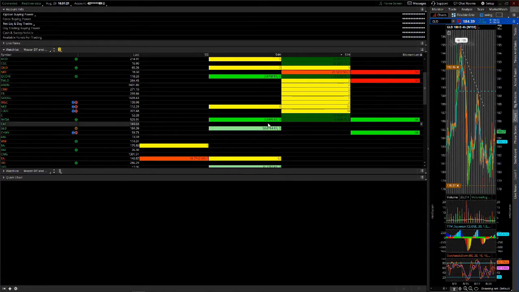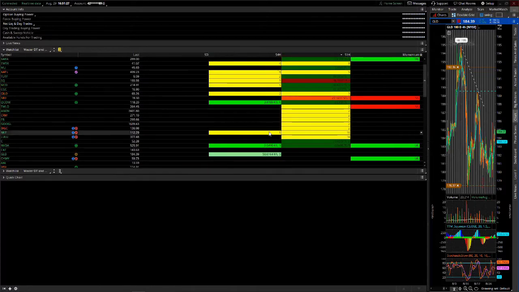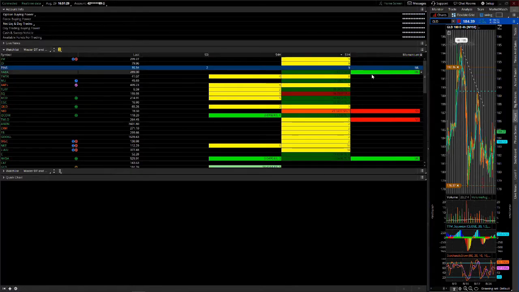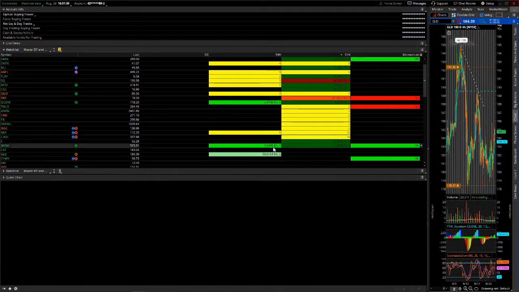And for example, NVIDIA was 0.04% from the high of day. It was literally rallying into the close. So the reason why this is so important to me is that the majority of runners, a majority of plays that are going to give you a gap up, need strong momentum into the close, need to be near their highs. So I look for that.